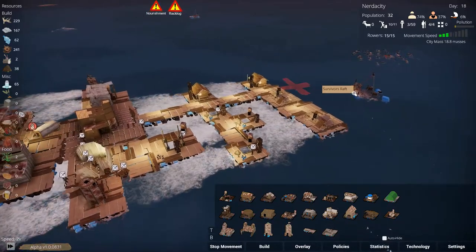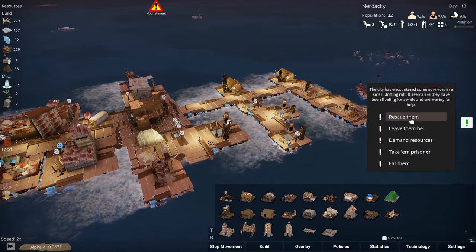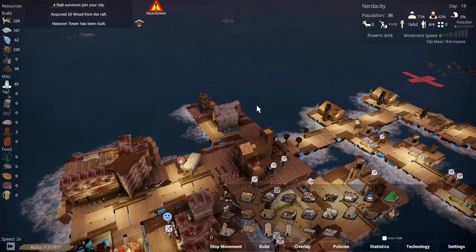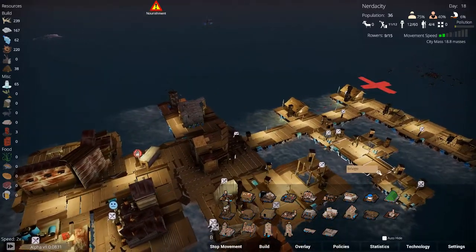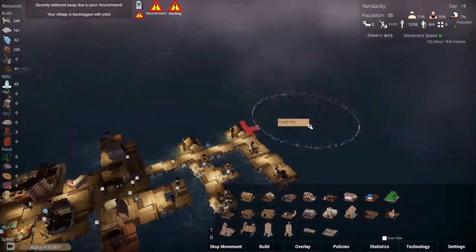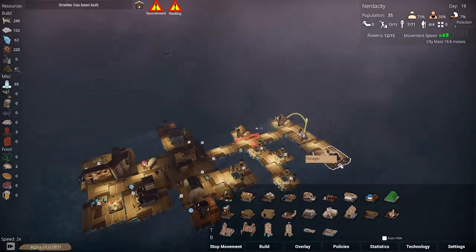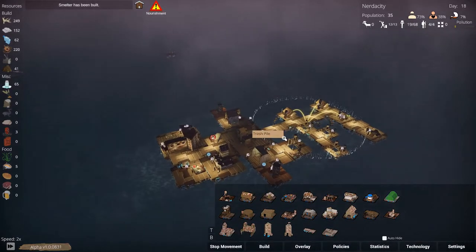I know we're short on food and I'm picking up more survivors, but we kind of need them. Rescue them. And come over here. Right, our moon tower has been rebuilt. And we're heading into the trash pile. Gather up some stuff from there. Oh, that was too far.